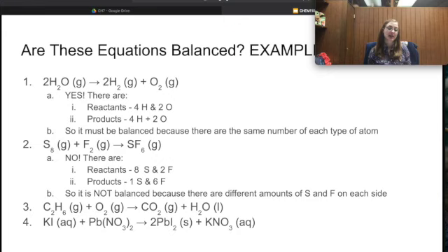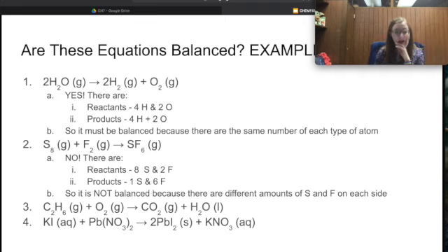If I'm looking down here at the bottom, something that you can do is follow a bit of an algorithmic strategy. We don't want to waste any time on these problems that we don't need to waste, right? So if I'm asking you if something's balanced or not, a simple yes or no question, what I need you to do is look at the equation and just start. I generally start from the left-hand side. I start counting atoms. The second I run into something that is not balanced, boom, check, done. Nope, not balanced. Because if even one of them does not have the same number of atoms on both sides, it's unbalanced, period, and you have to fix it eventually.